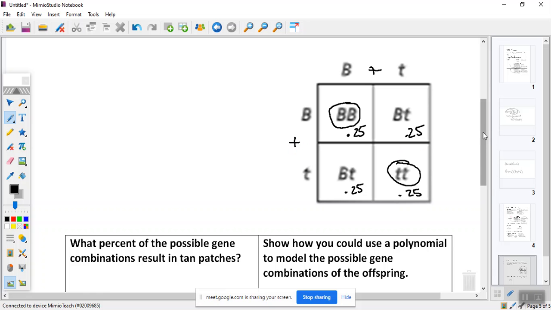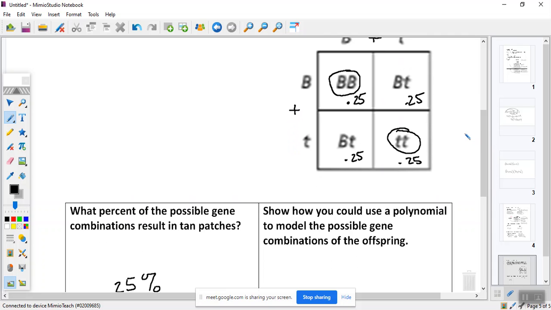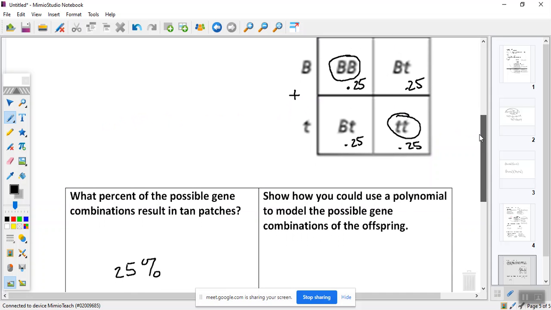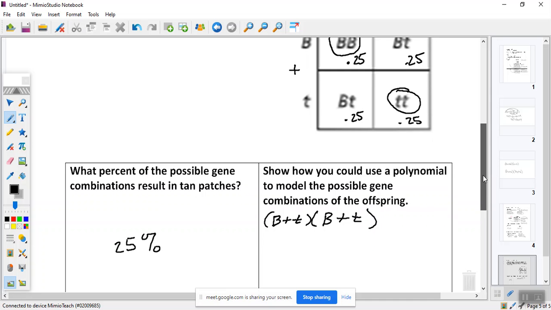So they say, well, real easily put, you guys agree that this is like B plus T times B plus T? Yeah, it's like the block method. Yeah, isn't it? It is. Okay, so here's the deal. We want to apply percentages to it. And what you would get here, kids, if you did this would be really the following. Isn't this like B plus T to the second power here, kids? Okay, now what you need to do here, kids, is this.